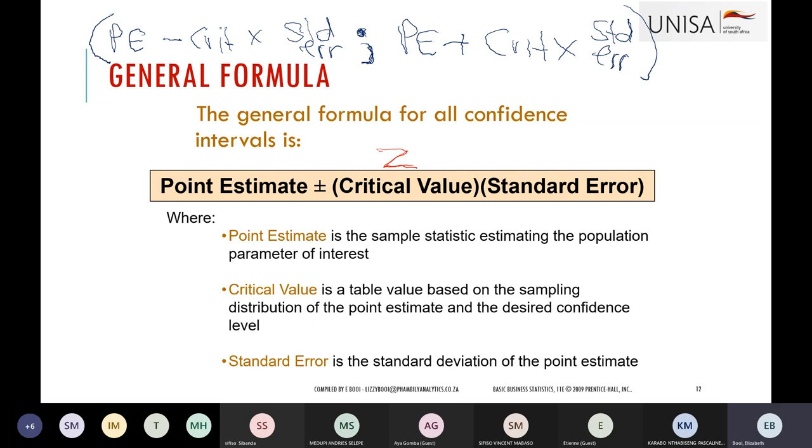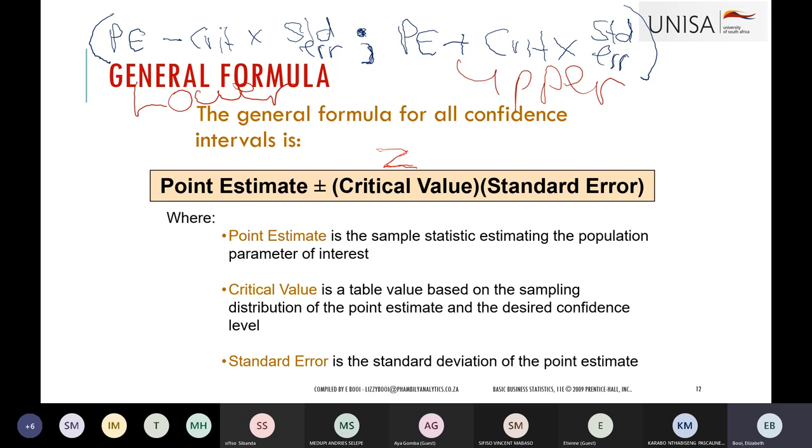So it means when you do a confidence interval, you are always going to expand your formula to be a lower boundary and an upper boundary. If they ask you to only calculate the lower boundary, you use point estimate minus the critical value times the standard error. If they ask for only the upper boundary, point estimate plus the critical value times the standard error. Do not make the mistake of swapping them around, putting the plus before the minus. Always do the minus first, because minus tells you it's a smaller value. Minus first, then plus.